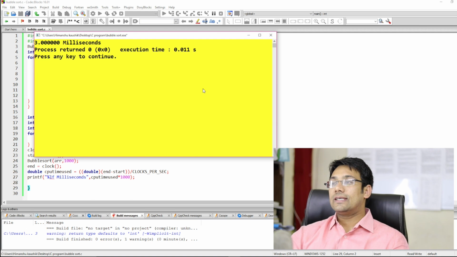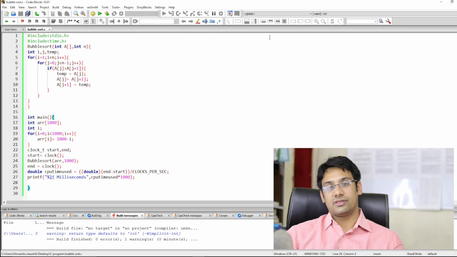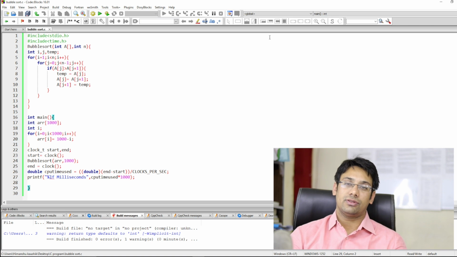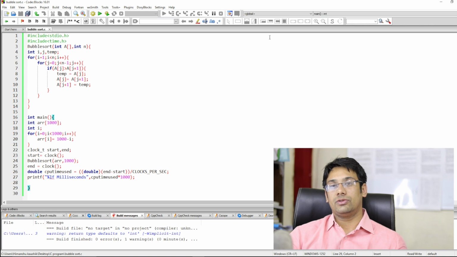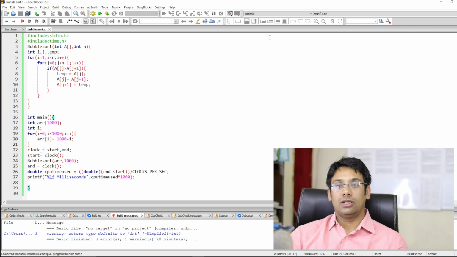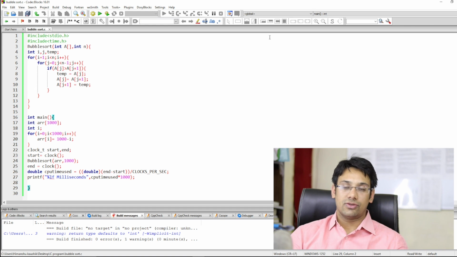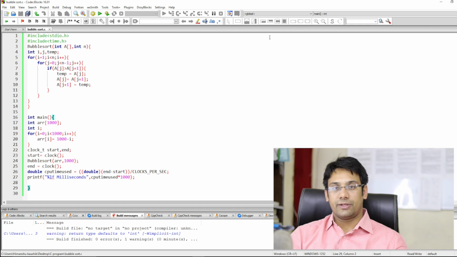Now you can see it is very simple to measure the starting time and ending time of the function. But still it is just an approximate time, because this time will change from system to system. For example, if you use some other CPU which is slower than this one, then maybe it will take more time to sort these data items, or if that CPU is faster than my current CPU, then maybe the function is going to take less time to execute.